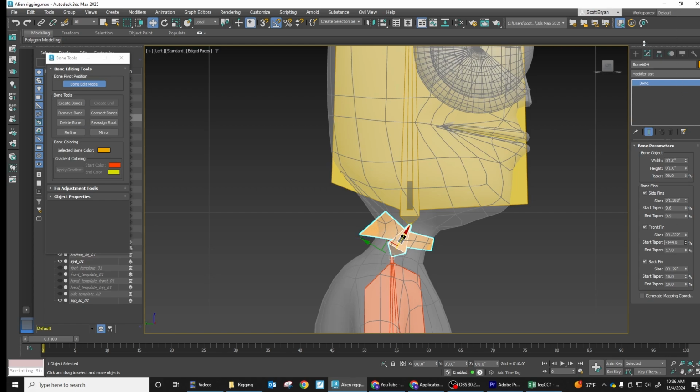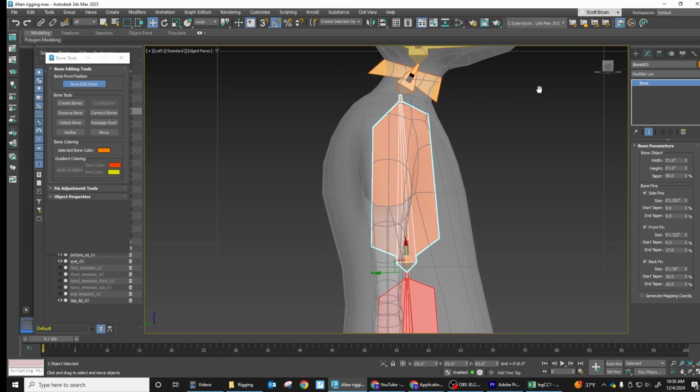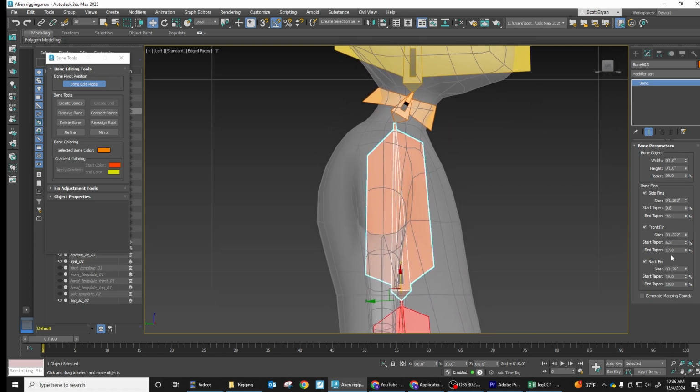So the neck, I definitely want to adjust the taper on that one. I go out towards the back.